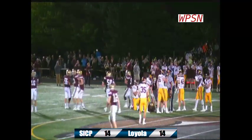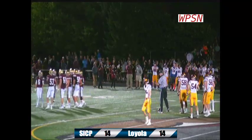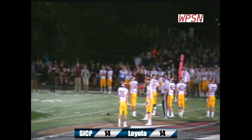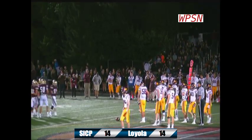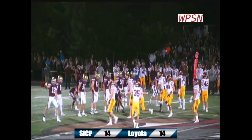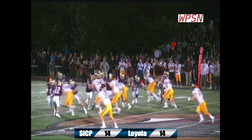Student body's moving to the other side. Looks like just about everyone from the Ignatius student body has run down to the other end zone to cheer on their team, so that they can see it. That's a big play by the seniors to get everyone to go down there. As you said, senior season. It's really helping out the Wolfpack right now. It's getting them to see the goal, see the people they're playing for down there cheering them on. Definitely can give them an encouragement.